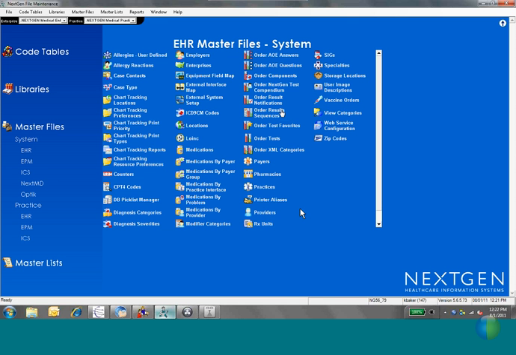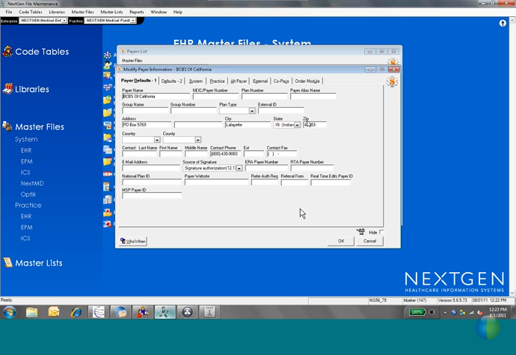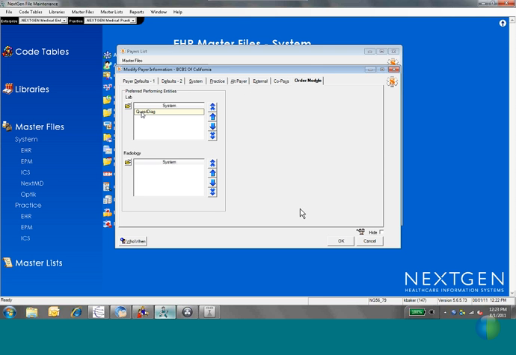One last thing I wanted to show you before we move forward, and that's in the payer table. In the payer table, you can access an individual payer, like, let me just pick one of these here, and you can do what we call insurance carve-outs. And basically, the payer table now has an order module tab at the very, very end, and you can choose that payer's preferred performing entity. So back before, when I was saying you can choose preferred performing entity by practice, this is for those of you that have multiple vendors, and you choose the vendor based off of the encounter's payer.